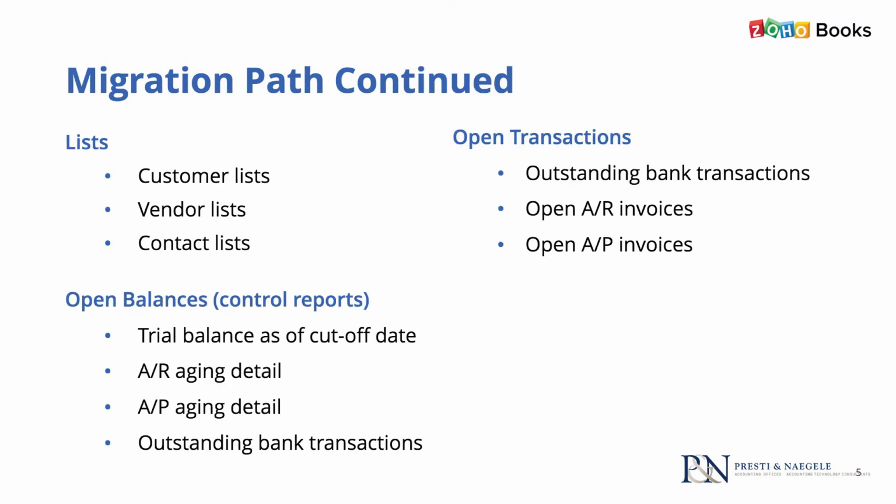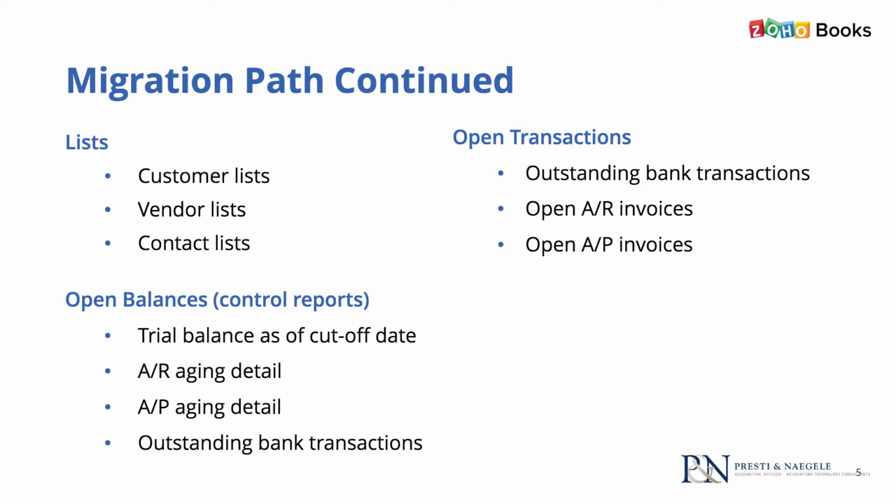So let's go ahead and move on to other migration paths. Awesome. So just continuing the migration path, as soon as we have the chart of accounts finalized, understood, and we know what we want to do with the chart of accounts, now we have to look at the rest of the data in your legacy system and see what we're going to bring over and clean that up as well.